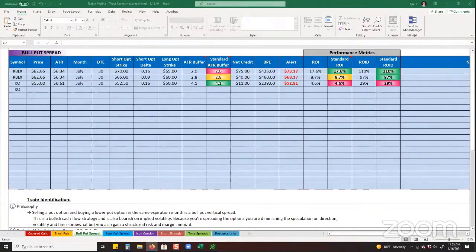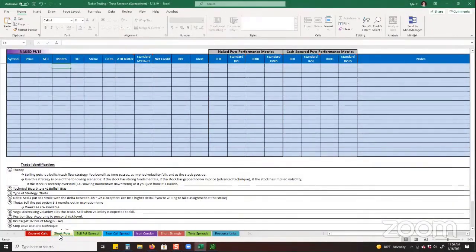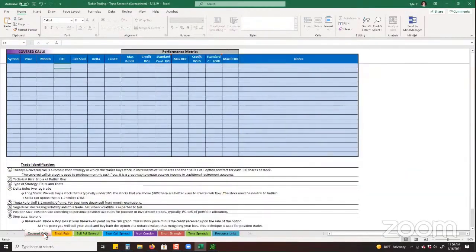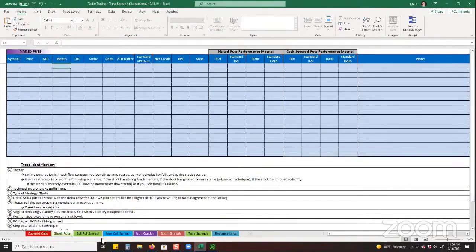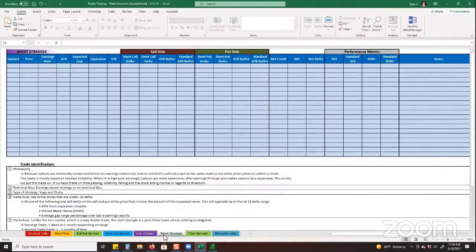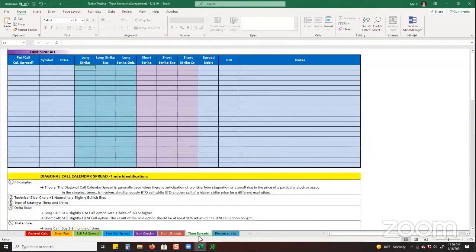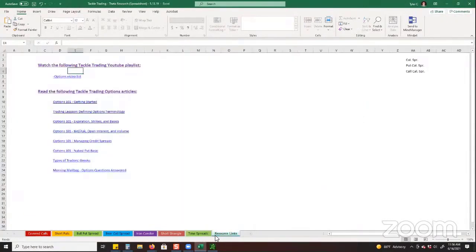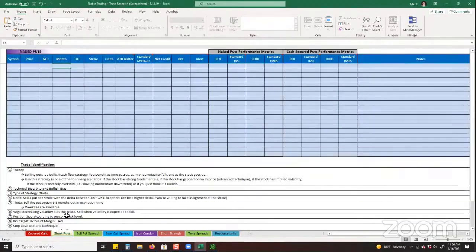And when you look at the spreadsheet, at the bottom, you'll see a couple different types of strategies here. Each Theta system has a unique spreadsheet to it because the rules and the metrics are slightly different. And so for covered calls, you have a covered call. Short puts is your naked put. Bull puts, bear calls, iron condors would be the combination of the two credits. Short strangles, time spreads are your diagonal spreads, your horizontal, your diagonal. Tyler, you love your calendar spreads, right? That would be more of your calendar spread type. And then at the bottom, you have some resource links. We will update these, but these are just some helpful things we've done over time to explain certain things.